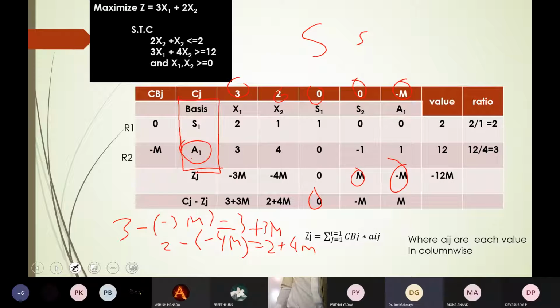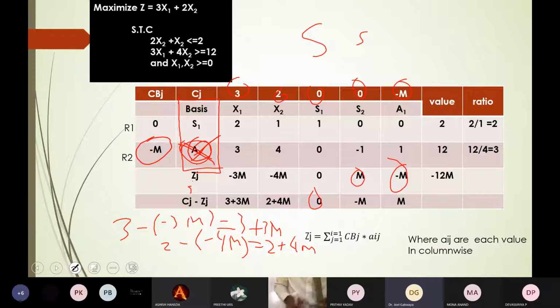Look here, we have only 2 equations. So you cannot introduce a third basic variable when you have only 2. It would be a repetition of the same line. So we use the artificial variables, and the purpose of these artificial variables is to eliminate them. At the end, we want to eliminate them from the basis, even from CBj, to find the final answer.